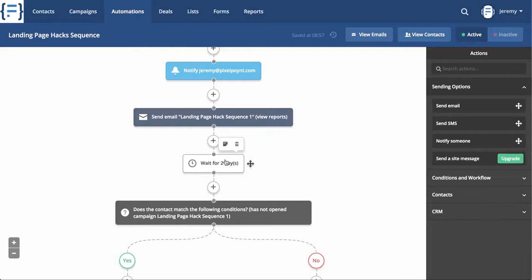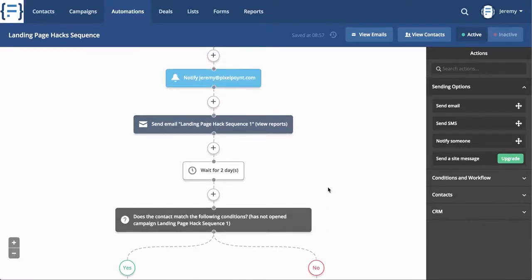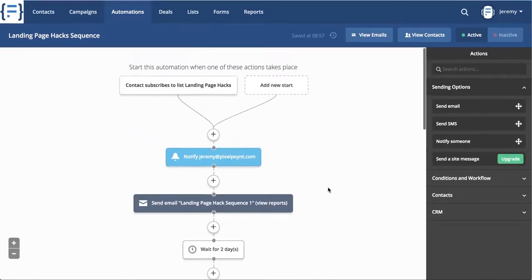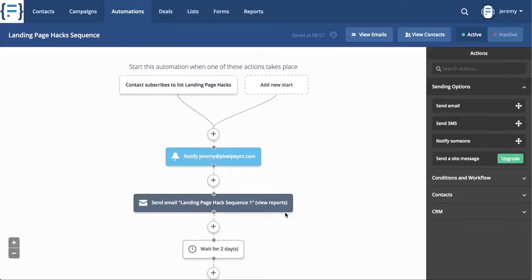And then you can tell the system to wait for 2 days. Did they read the first email? Or, if not, resend it. If they did, send them a different one. So this can just go on forever. And you can set up all of these options. Wait for a certain date. Wait for this many days. And then send this email. So this becomes this long list of what's called a drip campaign, where the lead is getting several emails or even text messages, because you can do texting in here as well, where you're staying in front of them.